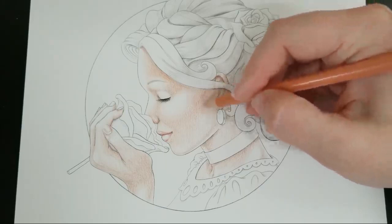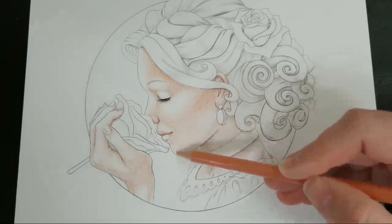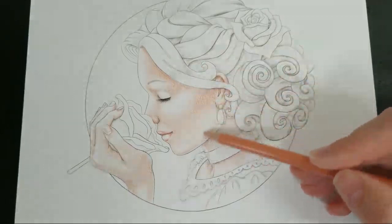So I have no idea exactly how many layers we're going to do at this point, but my goal is to get at least a decent looking piece ready for you in an hour. So we're about halfway through now.